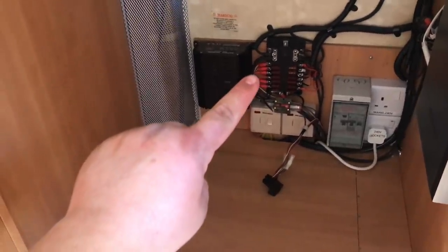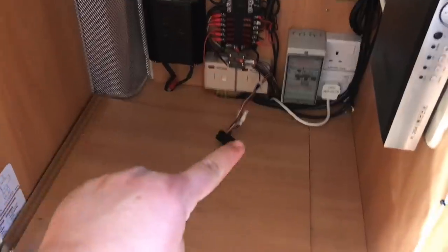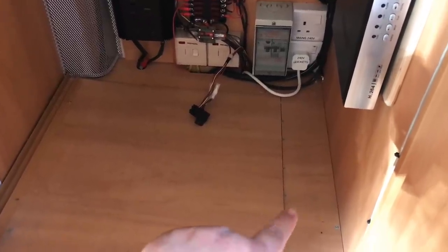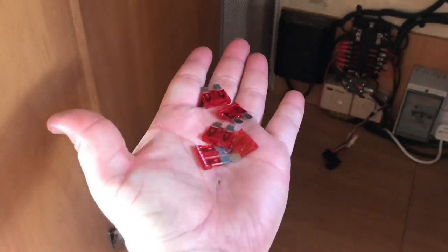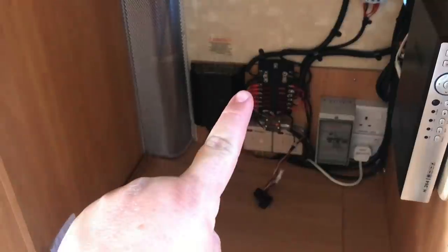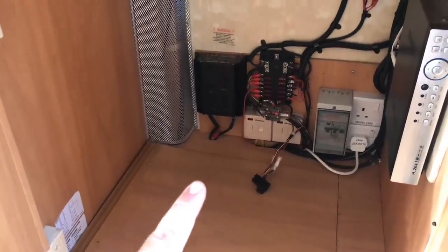This fuse here, the third one in, was popping, and it was a purple wire which went down under here to the water pump. So we pulled the cable out thinking it was shorting on the pump, like the pump had seized or something, but it hadn't. It still popped again. We tested it quite a few times, all busted fuses. So we made our own cable, put a new cable on here and ran it to the water pump. So now we turn it all on and it all works.